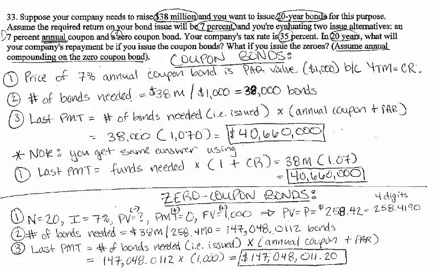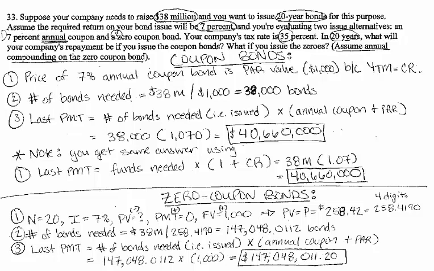Okay, now with zero coupon bonds, there's a little bit more work involved, mainly because you got to find price. And usually, when you see a zero coupon math problem, the first thing you're going to do is figure out the price, because remember, they're sold at a deep discount, and you want to know what that deep discount is. So let's remember it's annual compounding, so we're going to make N equal to 20. I is going to be equal to 7% because that's what current market interest rates are.